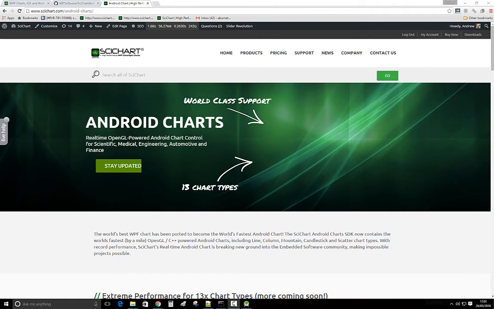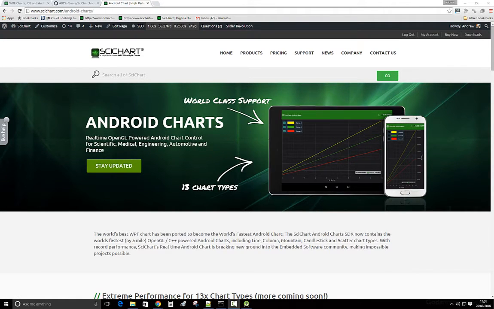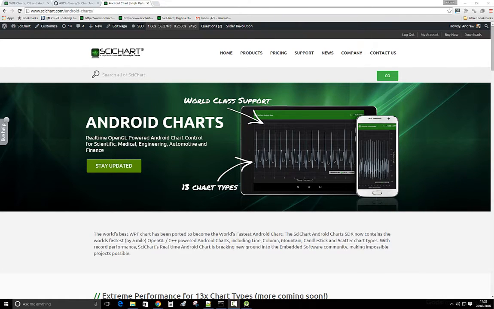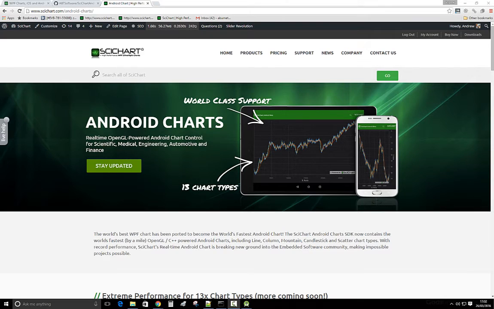So where are we taking this? Well, we hope to be releasing a public beta quite soon, and we're already partnering up with a few companies who have taken the risk to become customers of SciChart Android before release. We're going to be publishing a performance comparison soon of SciChart Android versus a number of competitor charts, and we really hope to blow them out of the water.